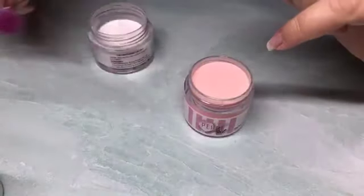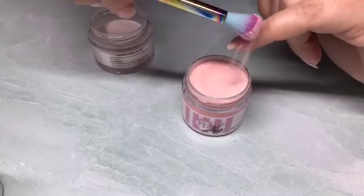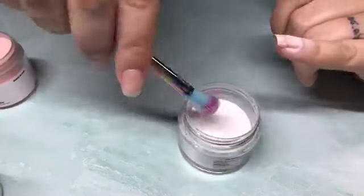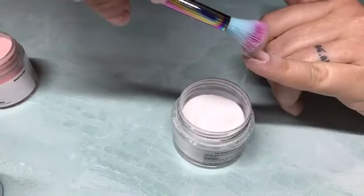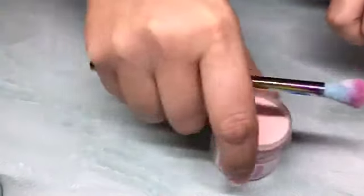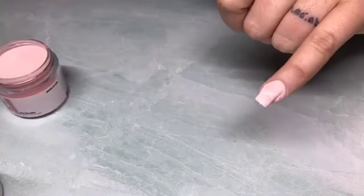You want to hold your nail facing down and start with your top color and just get that powder on there and let it fall naturally as far down as it needs to go. And turn your nail to the side just a little bit. Now quickly take your second color, point the nail up, and just let the powder fall partially down the nail. So again, you have to move semi-fast with this because you don't want the liquid to dry up. It looks like I might have missed a little bit on the side there. You don't want the liquid to dry up before you finish doing your ombre.